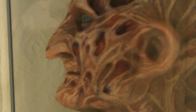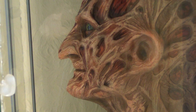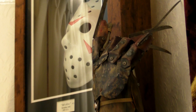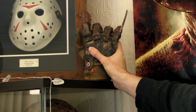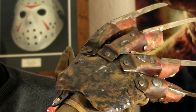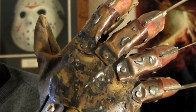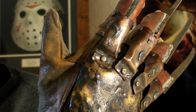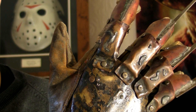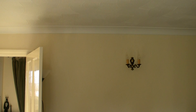So that's everything — oh wait, am I forgetting something? Oh yes, Freddy's glove. There's the profile on my primetime piece that's on display. And here we have the glove — The Dream Master. This glove is amazing. This is my Part 4 Dream Master glove, made by Ken Hastings in the United States. It is one of my favorite pieces in my collection. I've seen a lot of others online but I really think Ken just nails this glove — he makes it just like you'd see it in the movie.